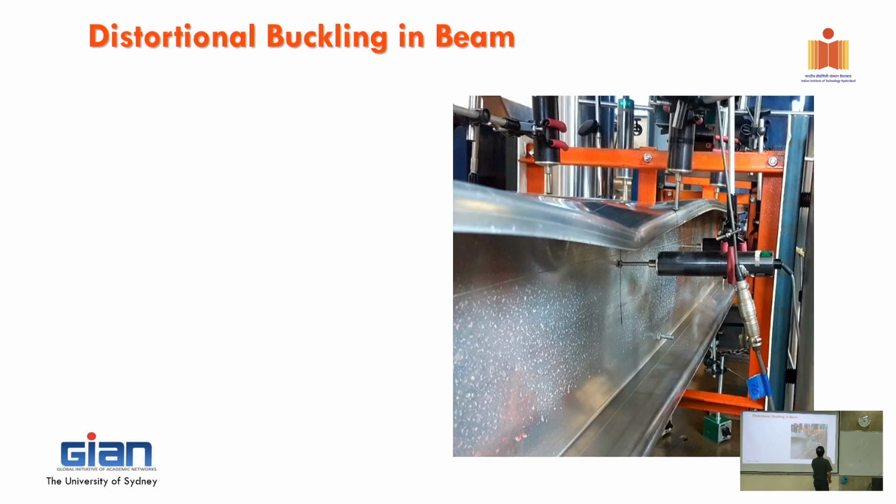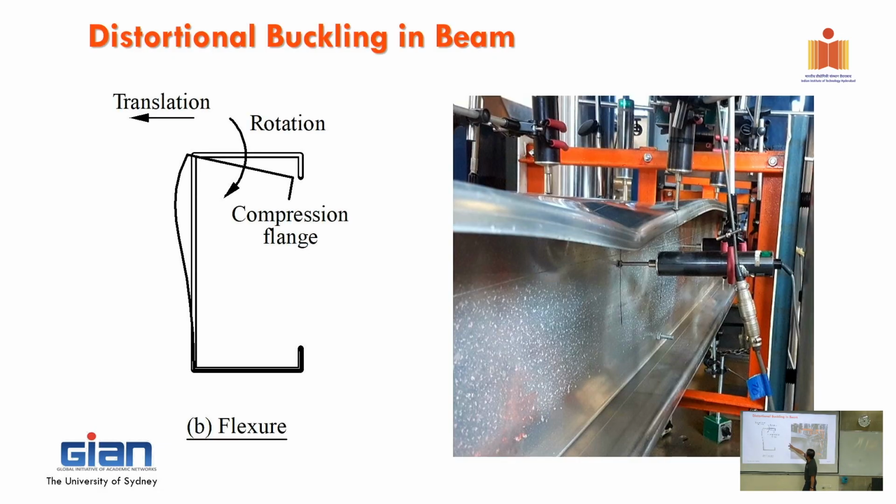Right, now it's a beam. Beam is a little bit different, right? It's just the top one in compression, the bottom one is in tension, so nothing to do in this one. So you can see here on the top, it can buckle, and then the junction line will go up and down as the longer half-wavelength.